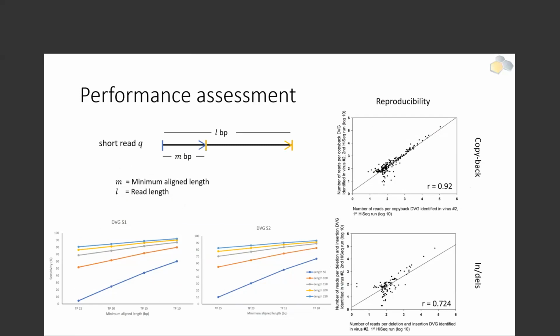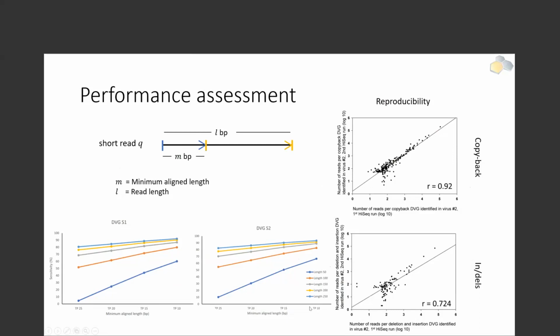So after we ran that, we just wanted to see that the tool is actually performing as it's supposed to, and that was just a proof of concept, trying to minimize the length of the read that we allow during the alignment, the length of the minimum split read. And you can see here that the smaller the split read, the greater the sensitivity. That makes sense. It's able to capture even more reads around the junction, and that later justifies more junctions. That increases the sensitivity.